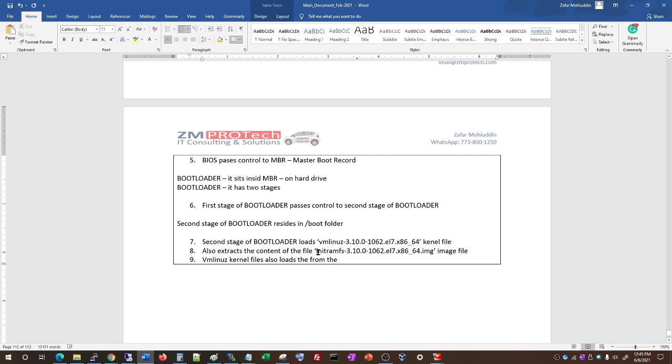And it loads the drivers. All those things are sitting inside this image. And then the 10th point is the kernel file starts the first process, systemd.